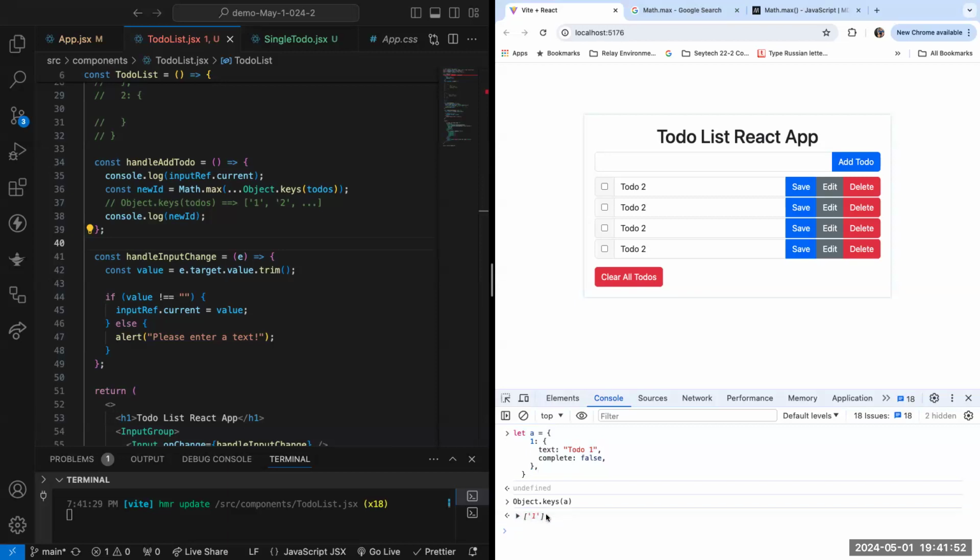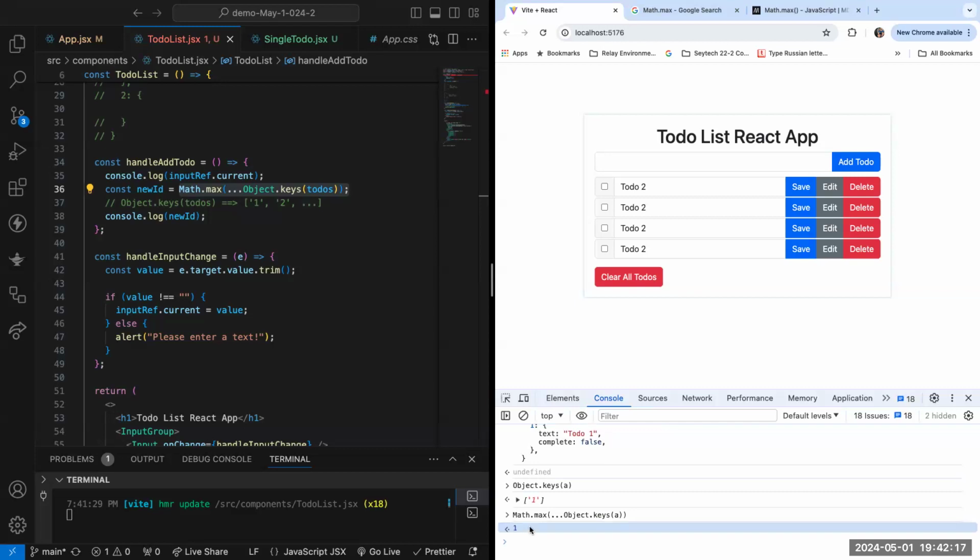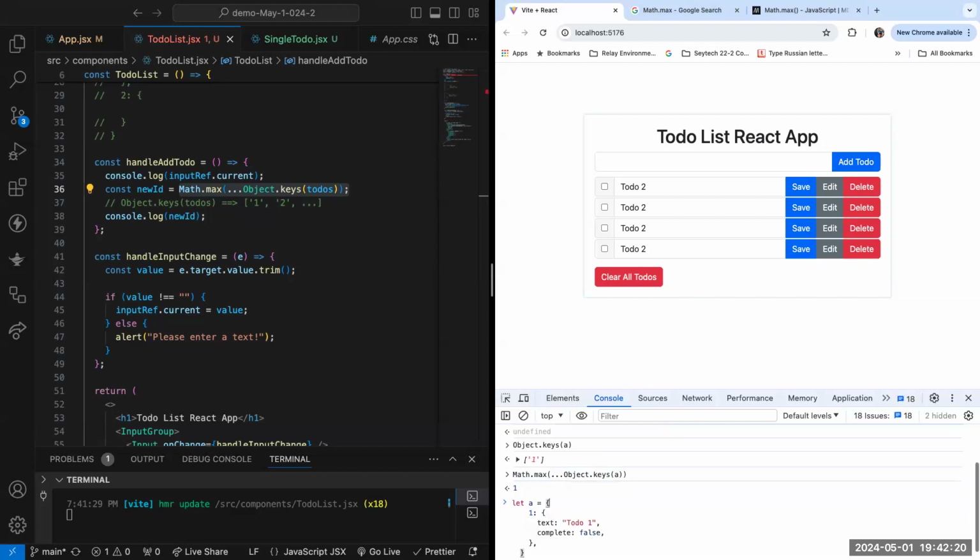As soon as I get Object.keys from this object and put it over here, it will generate the maximum value inside this array. Do you guys agree? Math.max. Yep. Okay, and it's 1. Let me change my object this way by copy, paste again. In this case, I'm going to put 2. Paste again. In this case, I'm going to put 3.